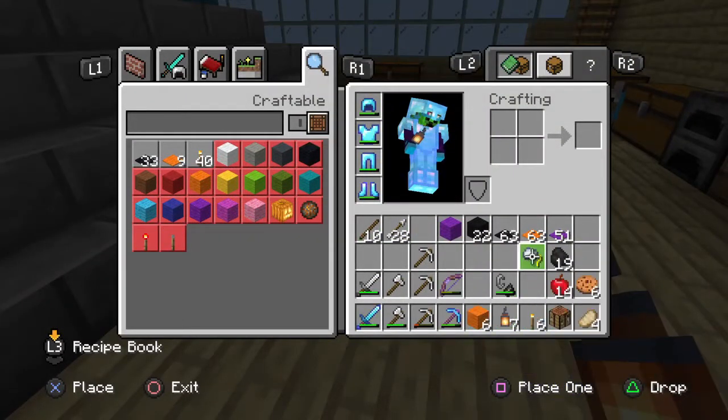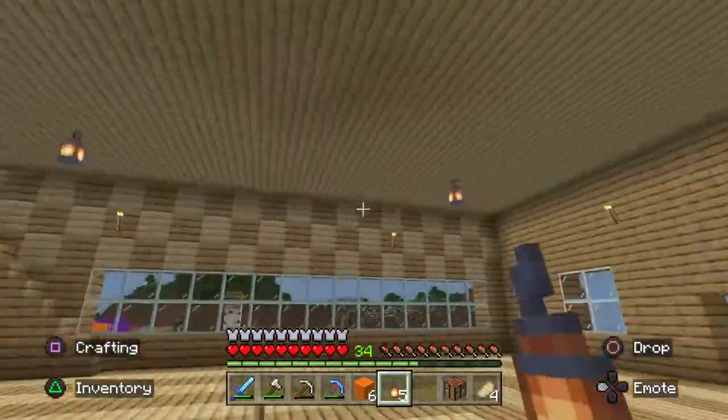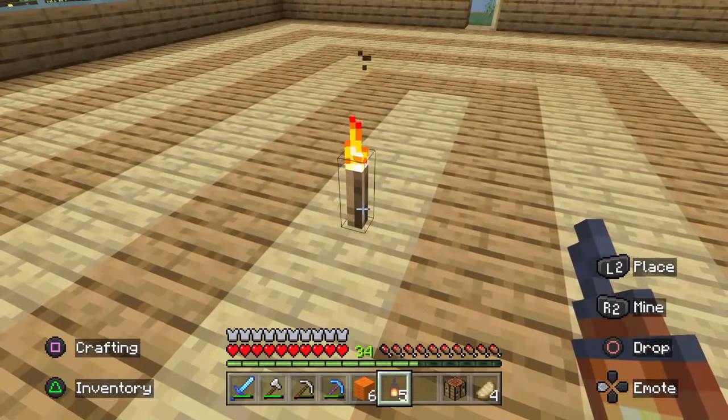All right. 7 more lanterns. All right. Now, what can I do with these? All right. There we go. So hopefully, when I take this one away, there should be enough light.